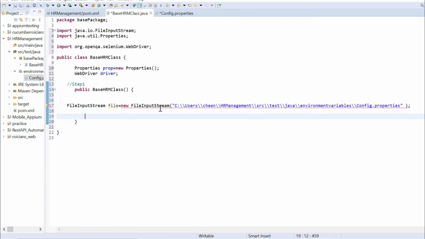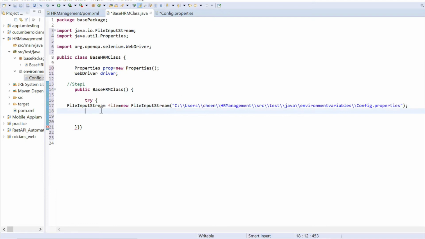So add throw declaration. Instead of using add throw declaration, I'm going to use try block. Now you understand what is try catch block. If you want to handle exceptions, you can use try and catch block. So here I will write try, put this code in these curly braces. As soon as I wrote try, this thing disappeared.